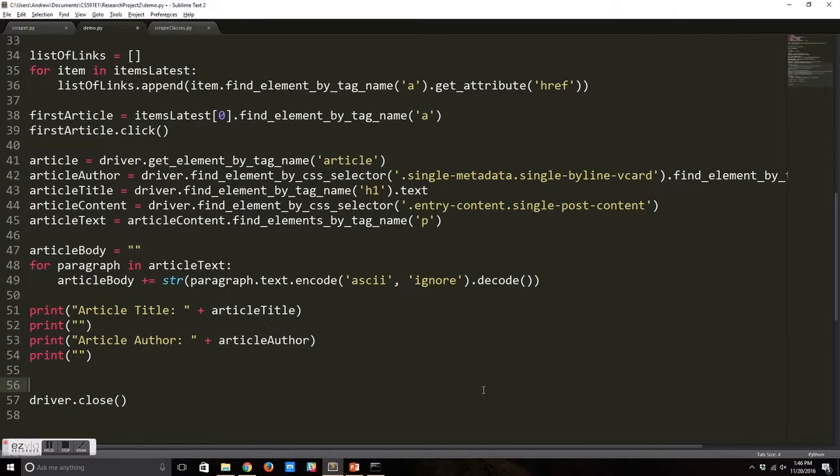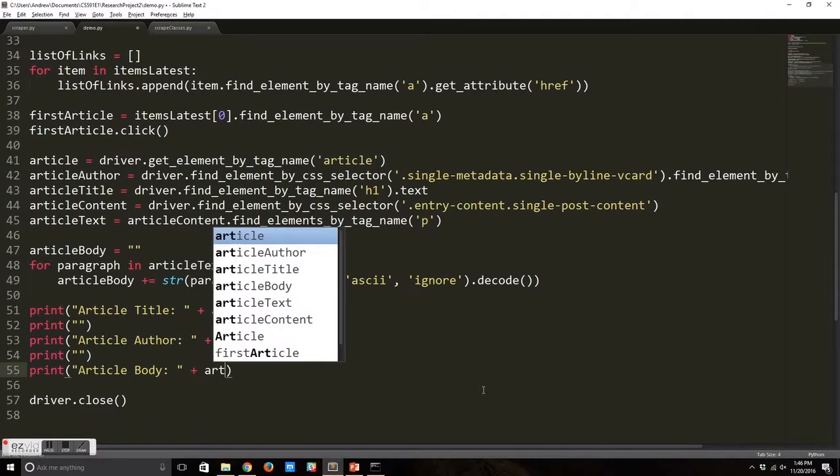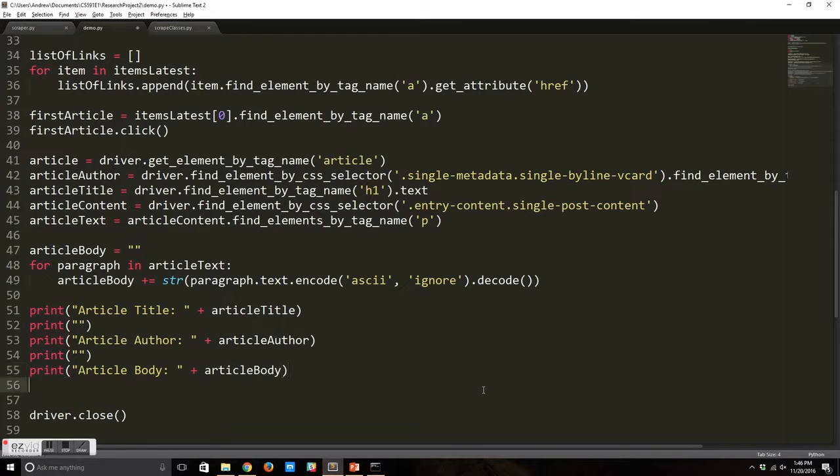So print article body, and then finally print a new line.